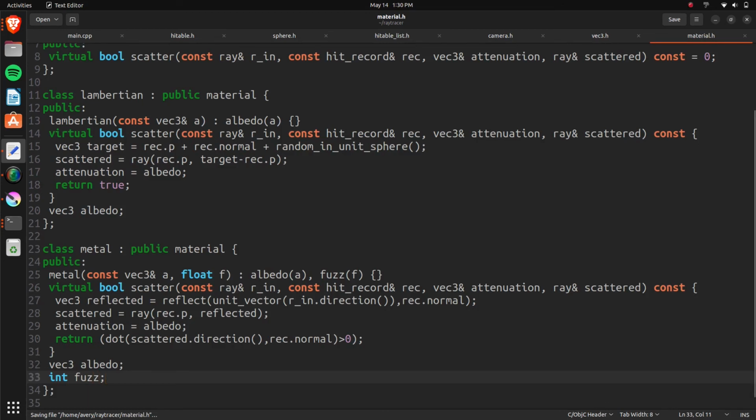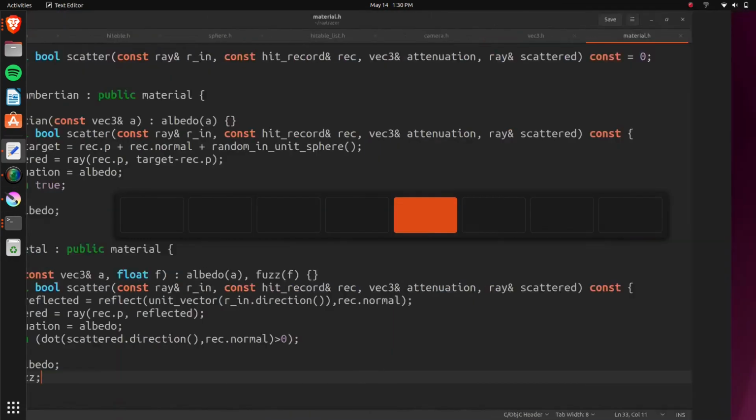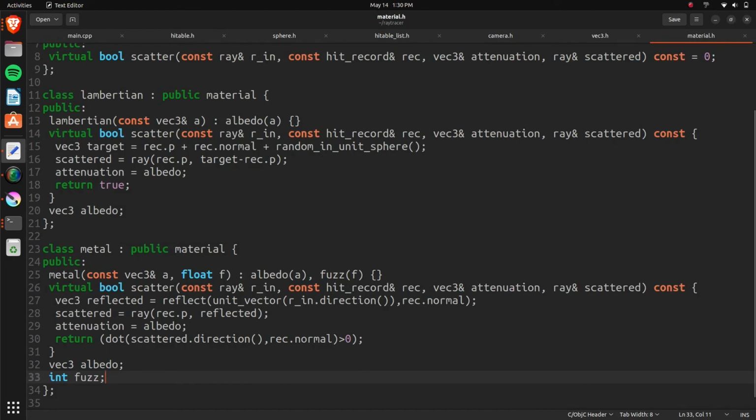And now the fuzziness is going to be a randomness, sort of. It's going to make it so any of the points that move out, they kind of are moved out just a little bit off, basically, using the fuzziness and some randomness. So in here we want to define fuzziness just in case it's not defined or something like that. So if F is greater than 1, then just to make sure the fuzziness is within 1, else fuzz equals 1. Okay, perfect. So I guess we don't need that actually.